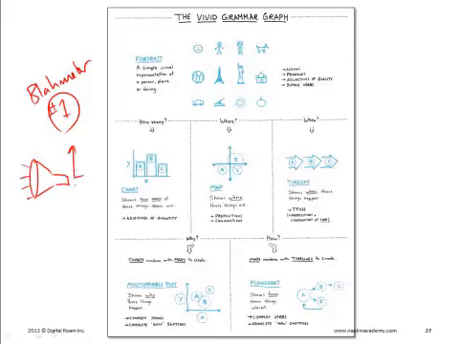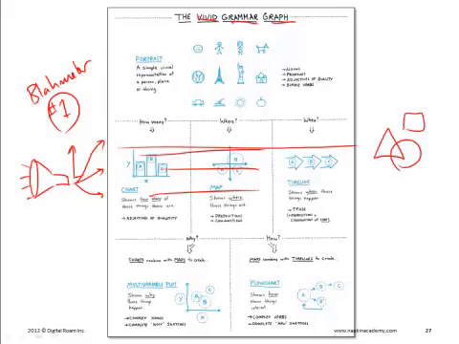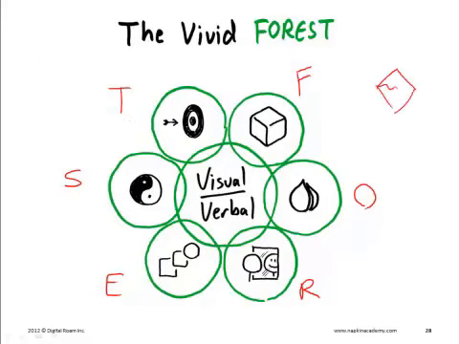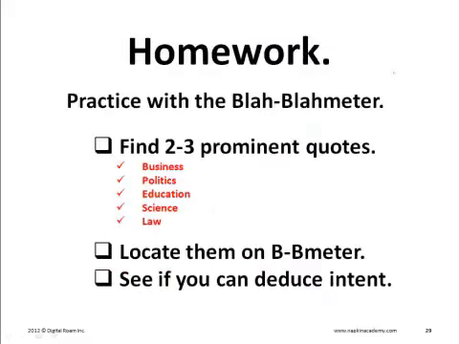If it's clear, great. If it's not, we're going to learn to use the vivid thinking tools of vivid grammar to force that idea to become vivid and visual. And then, of course, after that, we're going to take our messages and apply again the forest, form, only essentials, recognizable, evolving, spans differences, and targeted to make sure that our ideas become diamond-like, crystalline clear in how we deliver them. So that's the introduction to the Blah-blahmeter.